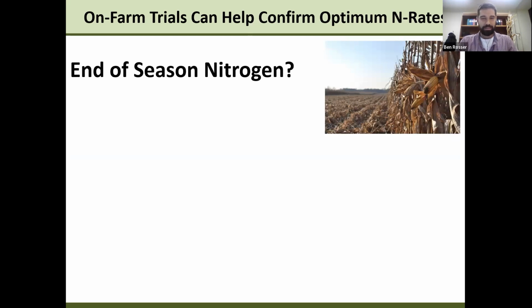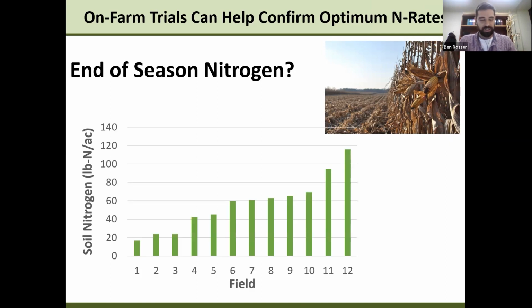Again, in terms of trying to look at things, one thing that we played around with this past growing season, being so dry, we really weren't concerned about N losses like we might be in some years. So we wanted to do some end of season nitrate. We went into some cornfields and did some sampling, trying to get an idea of how much nitrogen is typically left over in an average grower's field at the end of the year, once corn is done taking up nitrogen because it's matured. We actually used Jake Monroe and Colin Elgie, our soil management and soil fertility specialists, who went out and pulled these fields.